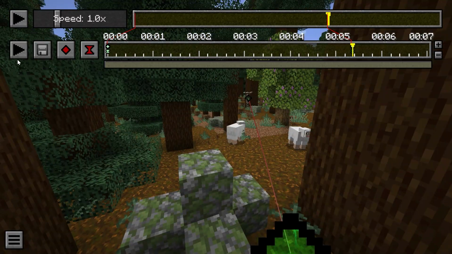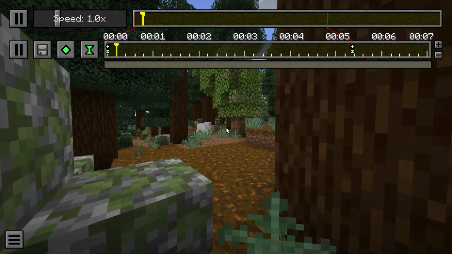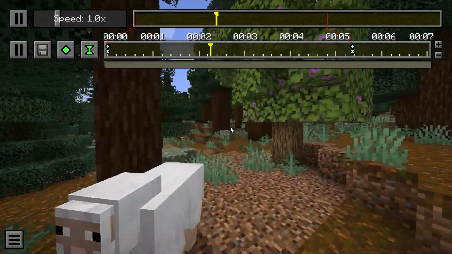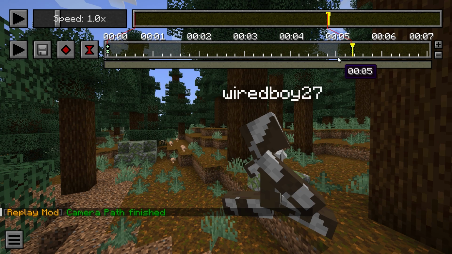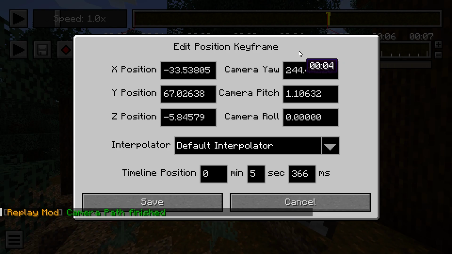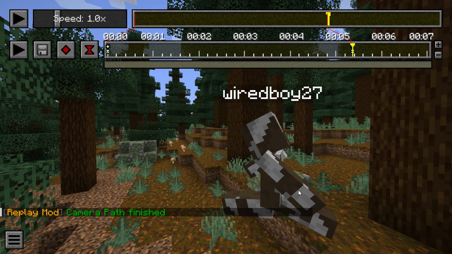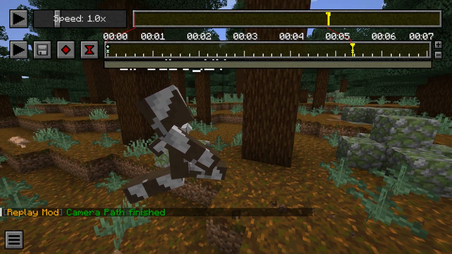If we take a look now, start from beginning. You can see that's how you get the camera to move. You can double click the time keyframes, and also double click the position keyframes, so I could change some of these positions and make it look towards different areas. Another way you can do things, if we get rid of all these, is to press Ctrl Z to get rid of everything.